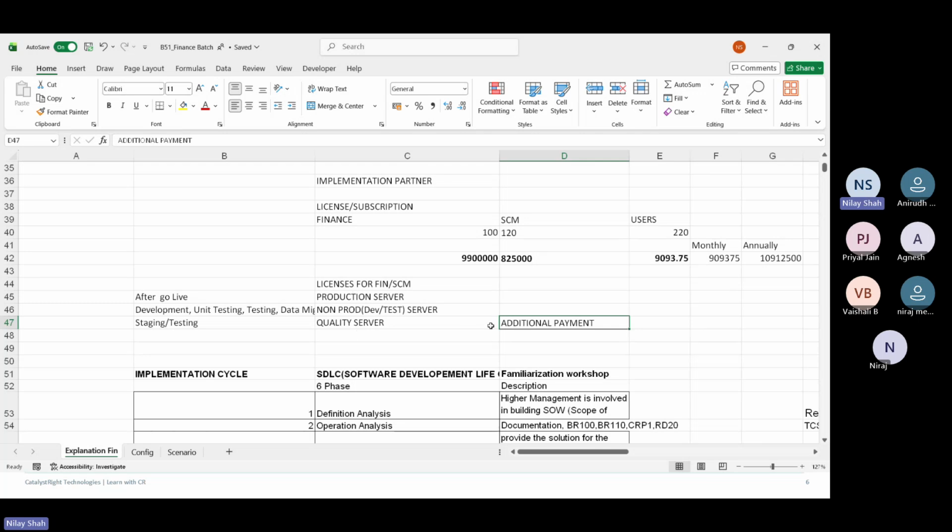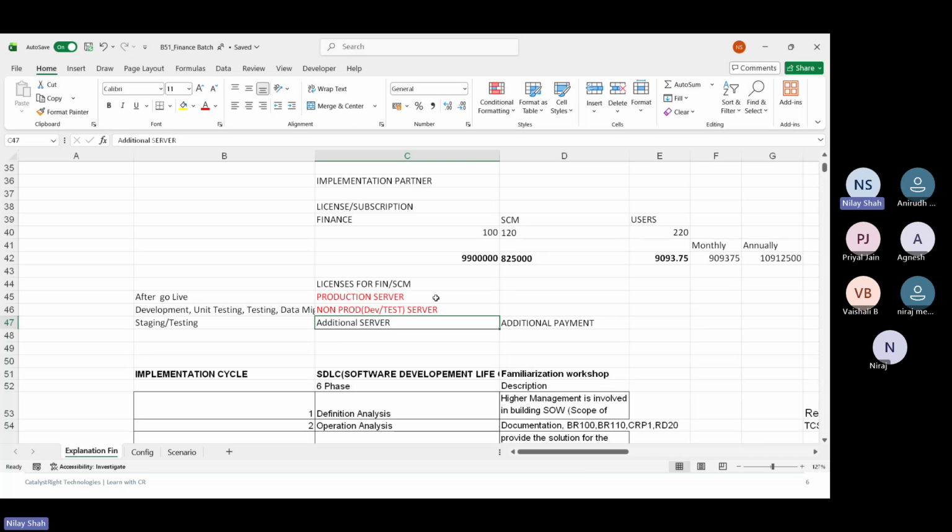So you need to pay 25, 27 lakhs to buy a quality server or an additional server. I'll write it here, additional server. Okay, so you will get these two by default, and then the third one we can purchase. You can purchase more, but it will be additional payment only.